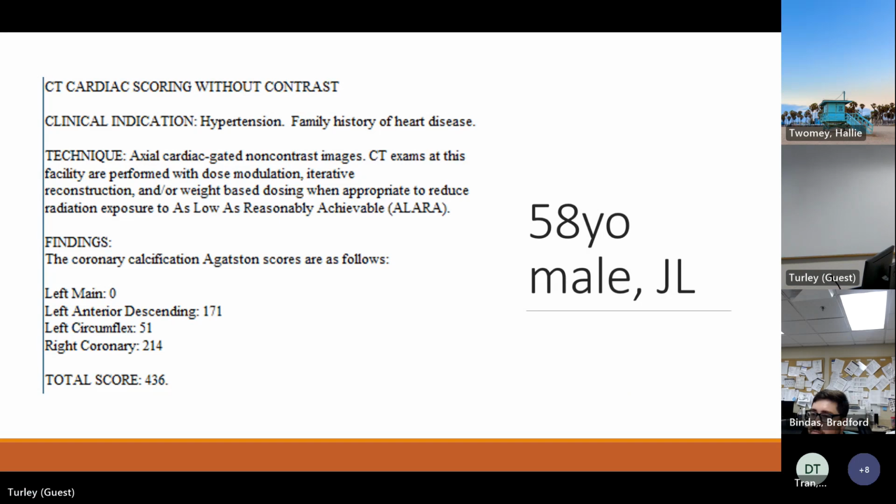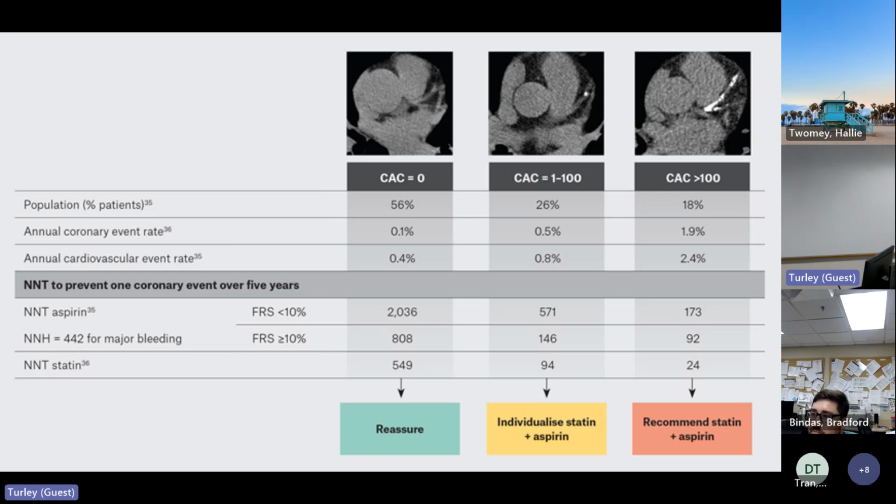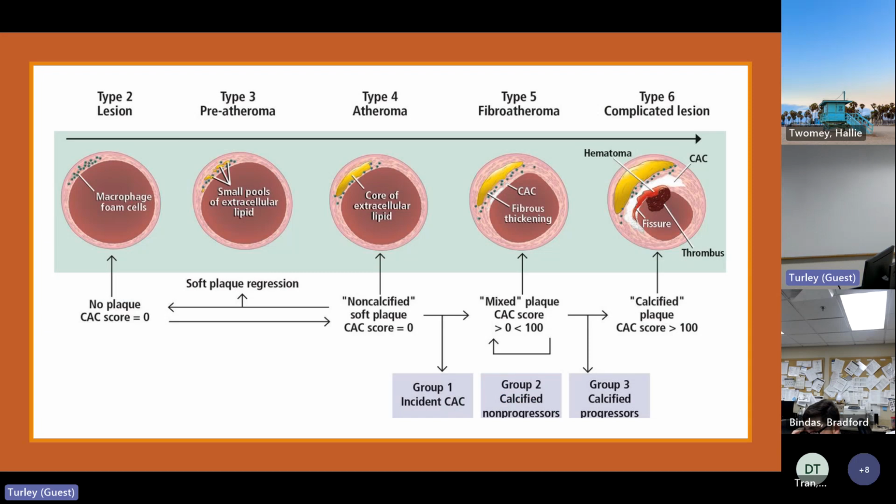And so this is showing you the CAC, or coronary artery calcium score. The number I want you to remember is 100. If it's zero, that can be really reassuring to patients, although there are false negatives. Generally, a score of zero is reassuring, and you can tell them we can just watch and wait. If it's anywhere between zero and 100, it's not scary, but you want to think about it a little bit. If it's over 100, that's bad. When you get over 100, there's a lot more advanced atherosclerotic disease, and these are the people we really want to start to worry about.